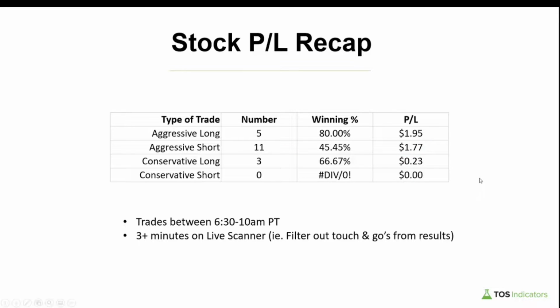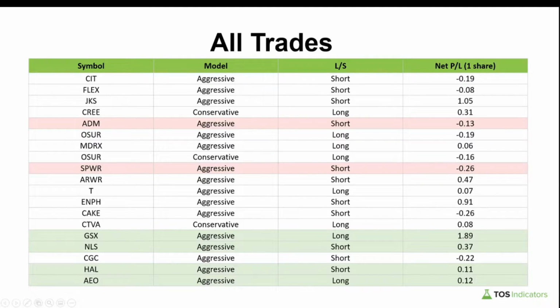Now, if we dive into the next slide here, this is a list of all 19 trades that actually set up for today. Anything highlighted are the ones that we're going to take a look at in this video. So ADM, SunPower, GSX, then Nautilus, which I know is on a lot of folks' radars and even in people's portfolio. And so here, I'll talk about how you can use your portfolio stocks along with the volatility box to try and manage some of these stocks in your portfolio and hedge them a little bit better.